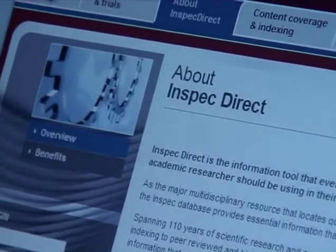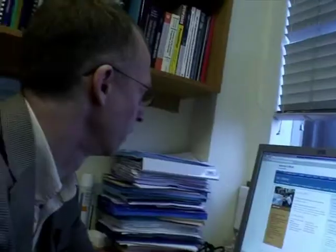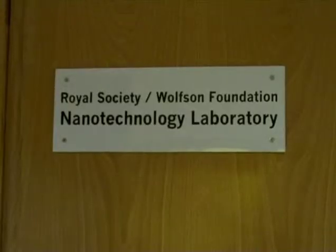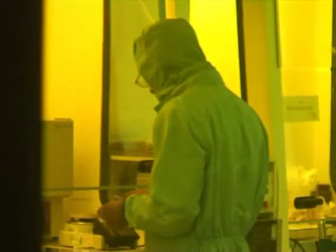I find the features on the database quite flexible and there are a lot of different kinds of searches you can do, which is of great value to multidisciplinary fields that I work in, like microtechnology and more recently nanotechnology, where you need to be able to approach the subject from a lot of different angles and find information quickly without necessarily having a clear idea where it's going to be. I and my students do searches coming at it from subject angles, author angles, referencing and citation angles. I haven't noticed any reduction in usefulness or ease of use of the database as it, like other databases, gets bigger and bigger and covers more and more things.